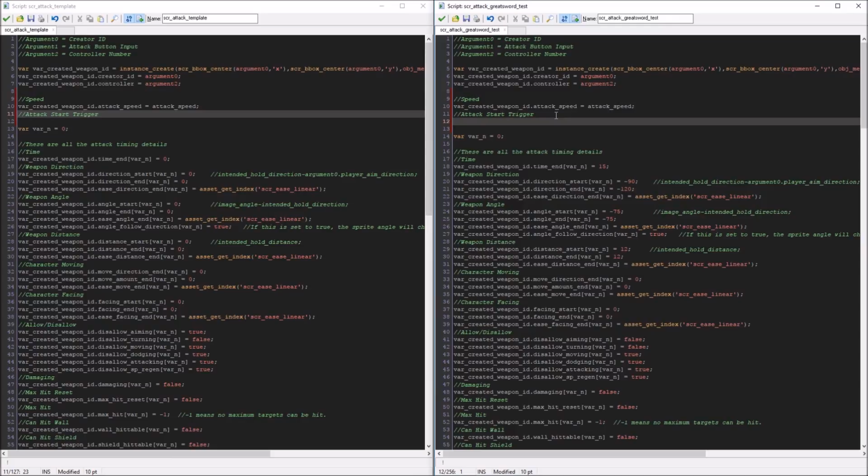So var created weapon id dot attack start trigger.